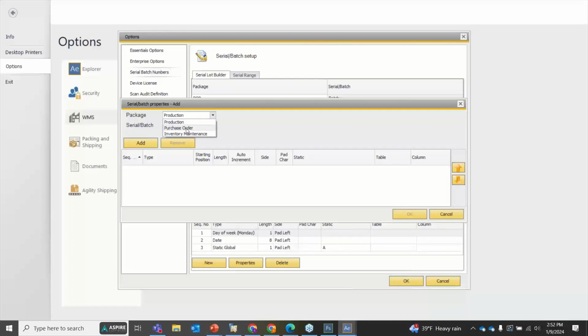All right. So now we're going to go to purchase order, sticking with batch. And in this case, I'm going to make it a little bit more unique here. So first, we're going to do that static global character first this time. So we're going to precurse it with that A, just telling me again, company A and SAP created this unit of this item.